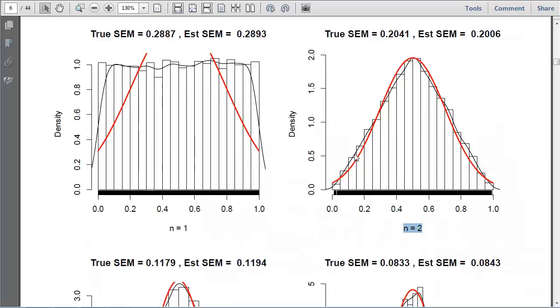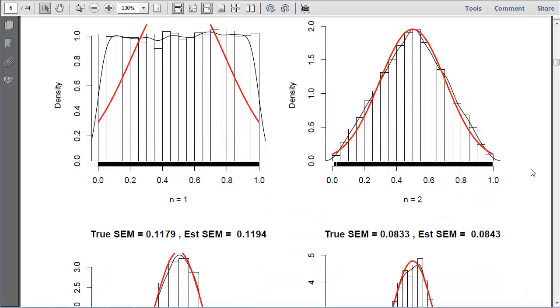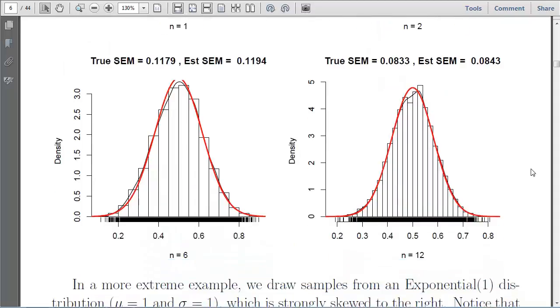You can see that the sampling distribution is overestimated on the left. That means it's higher than the normal distribution. And then it's lower in the middle, and then higher again on the right. It's those systematic deviances from normality that we're going to worry about. And so this I would say isn't quite close enough for us to consider it to be normal.